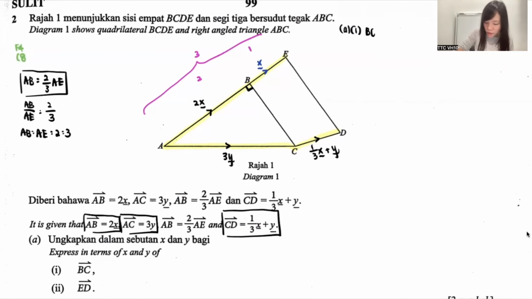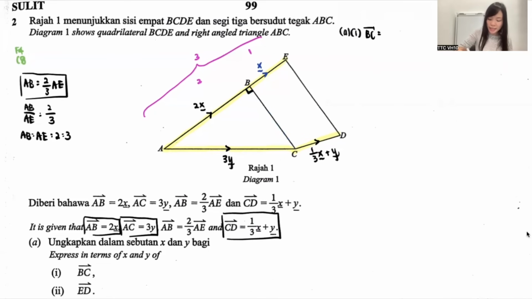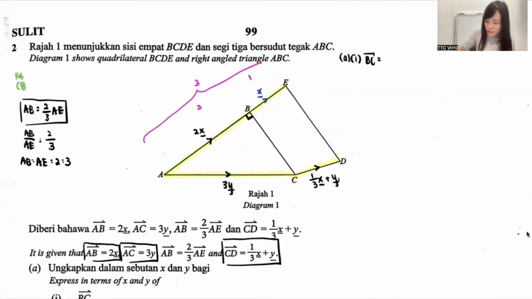A1, guys, you want to find B walk to C. So I want to walk from B to C. So B walk to C, isn't it exactly can walk a yellow color path? So let's walk that. So isn't it B cross to A and then A go to C? So B go to A is the value of this arrow. Please put negative, yeah? A go to C is following the arrow. Isn't it the answer? Negative 2x plus 3y. That. Let's move on to the second one.